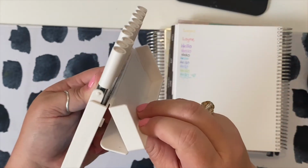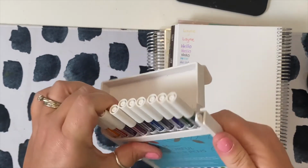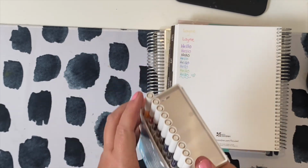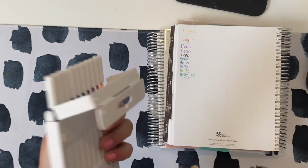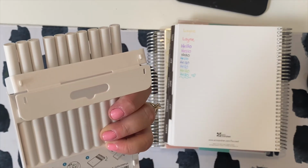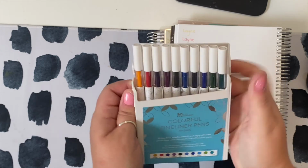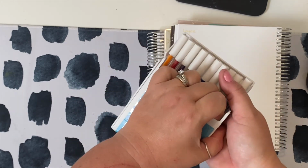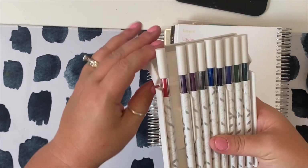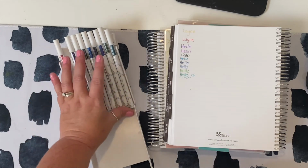I've got to figure out how this snaps, because it looks like, oh yeah, it does come out. Okay, hold on, I figured it out. Well, I say I figured it out, but then I didn't. Do I have to close it first? I don't know, it totally comes out. See? Okay, look. Here we go. I say it comes out. Oh, I knew that was gonna happen. All right, look at that. I guess it's just so it can rest easy. I don't know. Anyway, I love these pens.